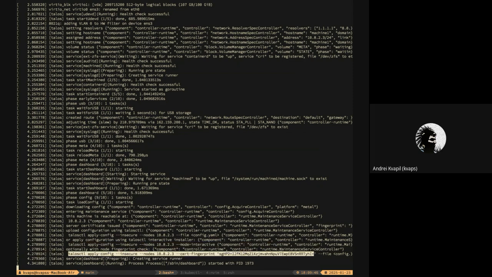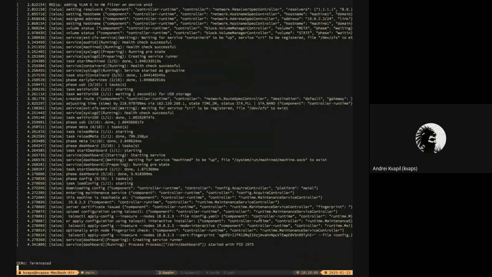Talos Linux itself supports automatic configuration, so you can specify kernel parameters so that it also downloads a configuration file from an HTTP or HTTPS source. But we haven't implemented that yet, and that's one of the things I would like to talk about here: how to do that in the proper way.